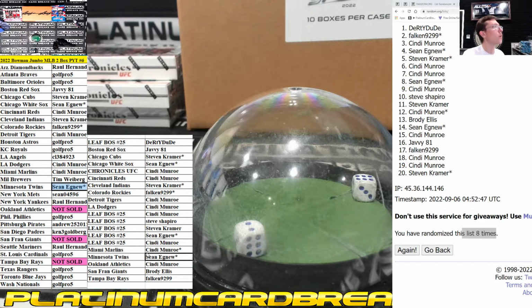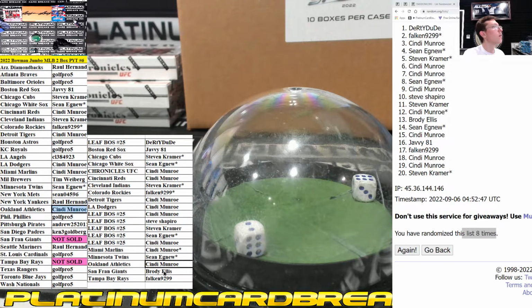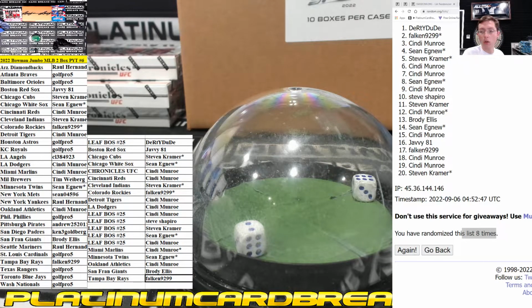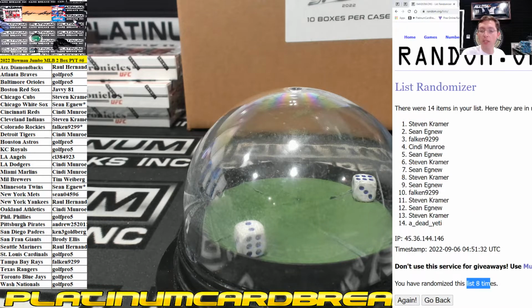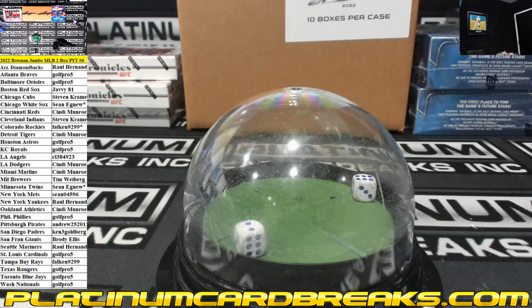Sean with the Twins. A's go to Cindy. Brody with the Giants and Falcon with Tampa Bay. And there are your teams. There it is, ladies and gents. 8 times, 8 times, and 8 times. Thank you all for the fill, everyone.